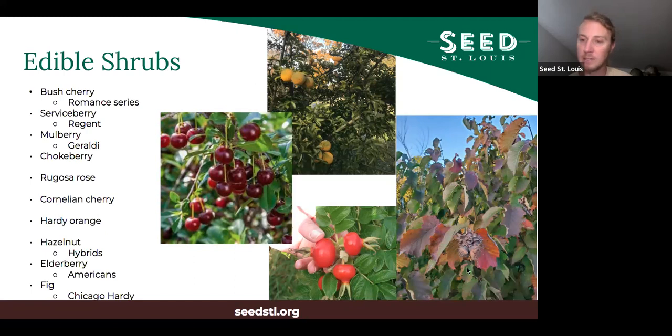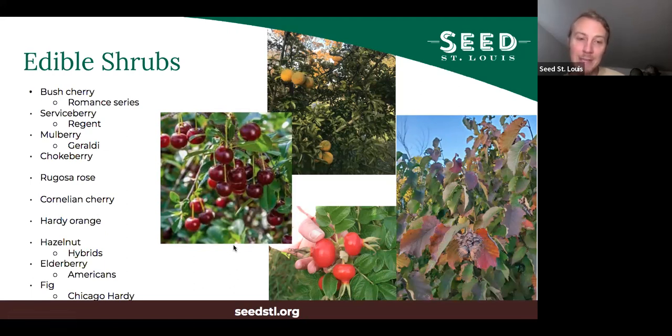Hazelnuts do well. These are some of my hazelnuts here in the bottom right. You want the hybrids, so not the American hazelnut, not the European hazelnut, but the European American hybrids are the ones that seem to do the best. The pure American hazelnut grows well here, but its yields are lower. The European hazelnut, generally speaking, does not survive here because we have a disease that our native hazelnut is pretty much immune to, but the European is not. And so it eventually gets that disease and dies.